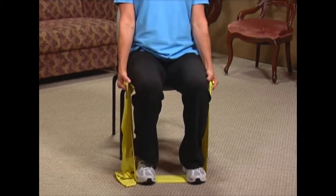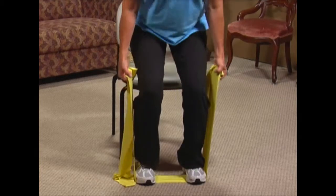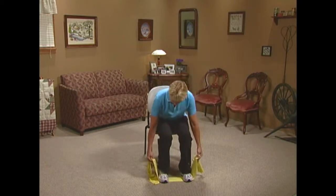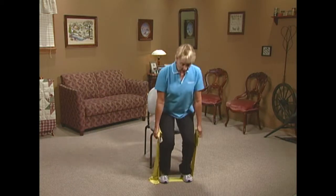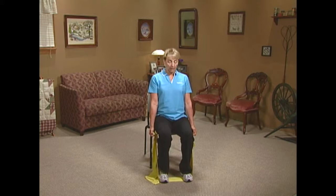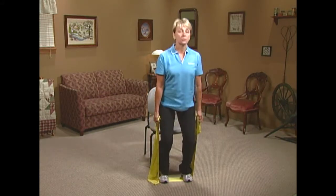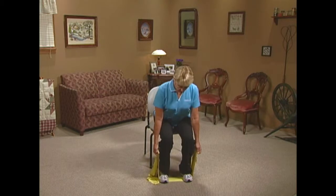Do as many as you can comfortably. If you can do 2 or 3, that's a great beginning. The object is to always add more. Use good technique. If you want more resistance, shorten the band. If you need less work, give yourself some length. If you need to, you can just take the band away and just practice your chair stands without the band. That's up to you. We've got 2 more to do.